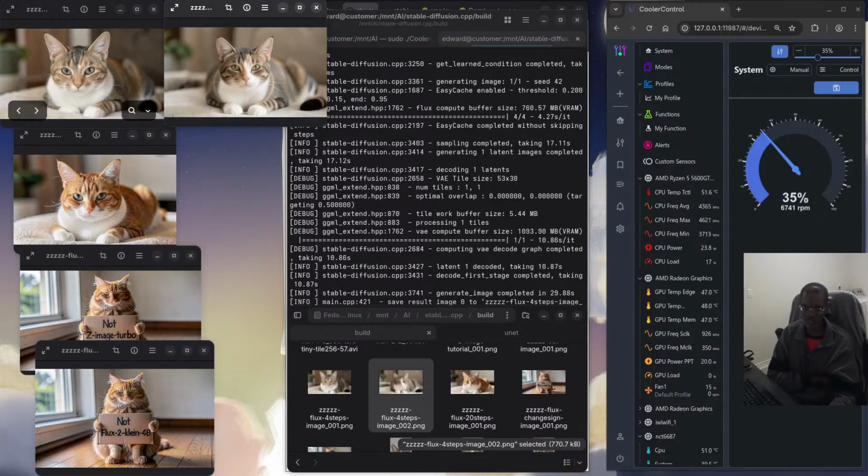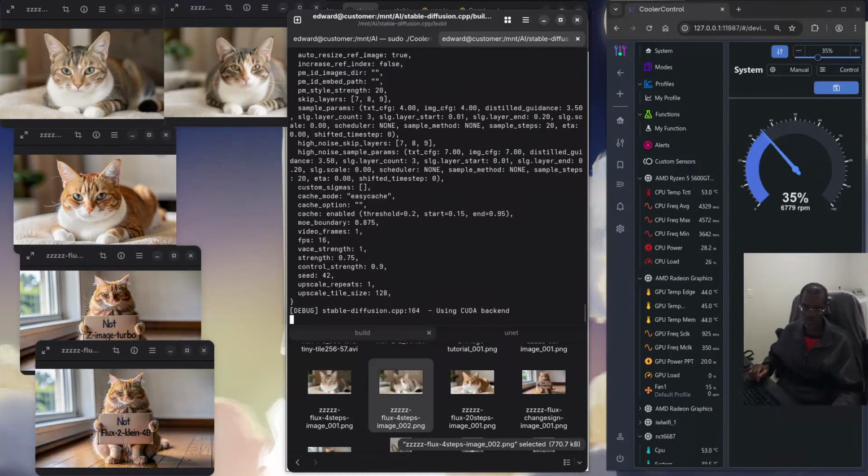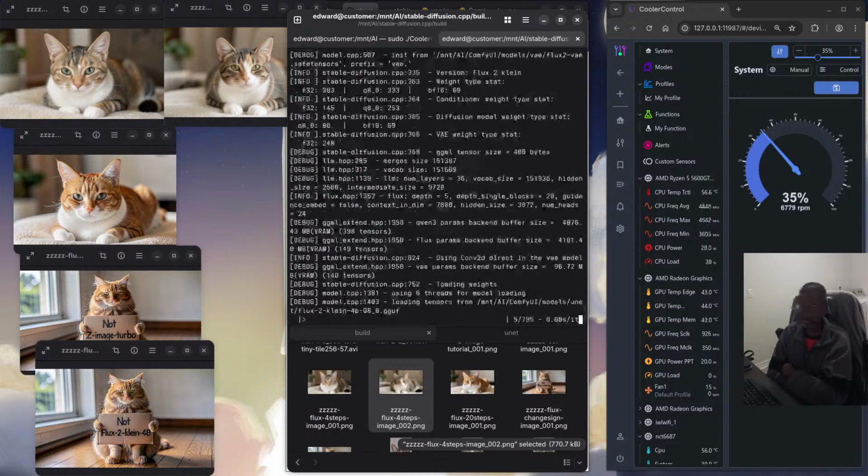The next one, I'm also going to compare the steps. I guess this should be number 2. So we're going to do 20 steps and see how that looks. This is all quantized models as well, so you should be able to run this on probably an 8 gig GPU. It might be a little bit tight. 12 definitely, 16 absolutely, and obviously anything bigger than that. And if you have RAM, because of spillover, you can also offload to RAM as well.